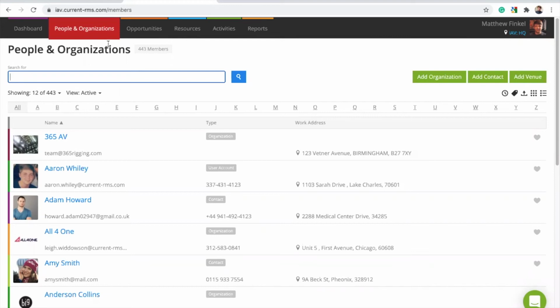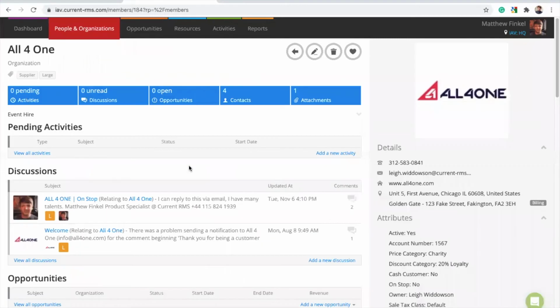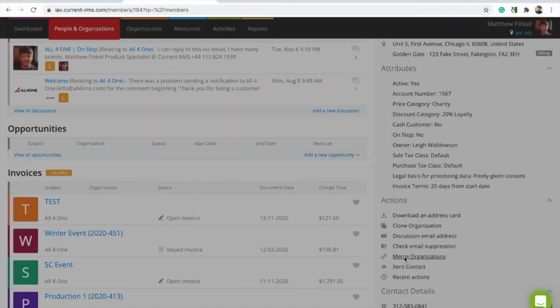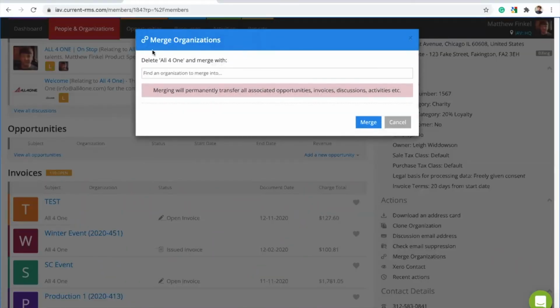And if you do notice that, we've now got a field that allows you to connect two organizations together. All you need to do is go into the organization page and go into merge organization. And what this will allow you to do is delete this existing organization and merge it with another organization in the system. It's going to keep all of the information, so all of the previous data you've got about this particular organization, their opportunities and invoices, for example, all of that is going to be moved across to the merging organization, so that we've got that detail there. So nothing's going to be lost. As always, we will keep that full history.